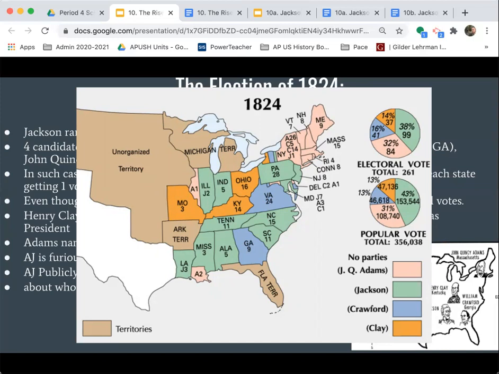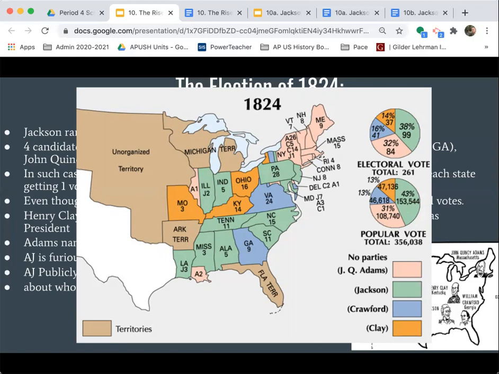We have Jackson, we have Crawford, and we have our friend Henry Clay, who we've talked about before, the Missouri Compromise, one of the war hawks, Clay's American System. So Clay, we've talked about Clay before. We've talked about Jackson before. We talked about Adams' daddy before, but not Adams himself. Crawford, haven't talked about him before. But look at this. We see a very disjointed election, in which there's no real clear pattern in terms of who the American people are supporting that we can really define on anything except regional lines.